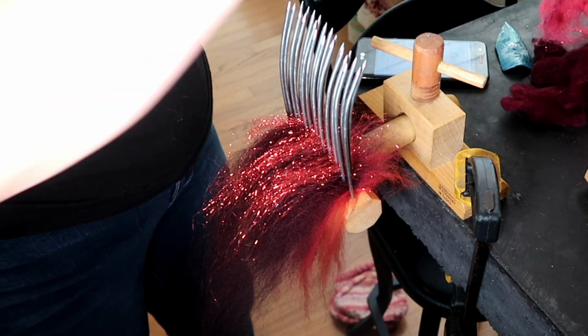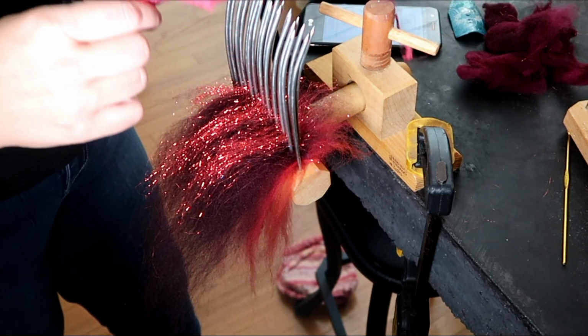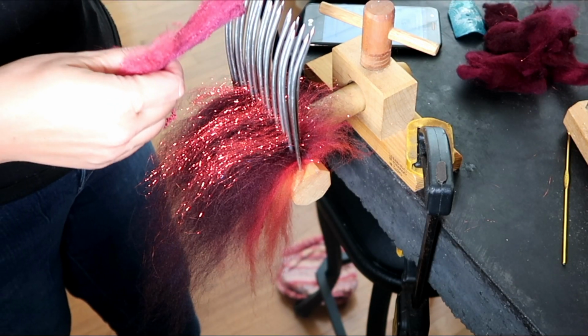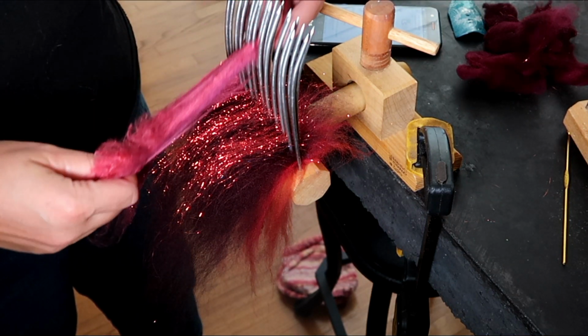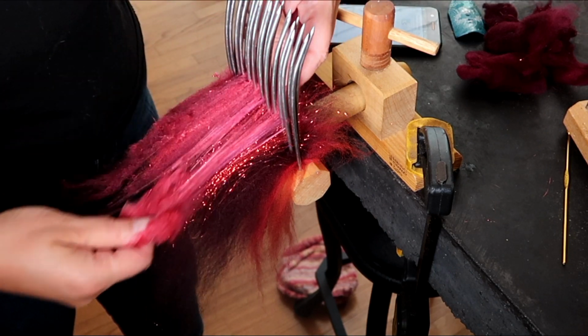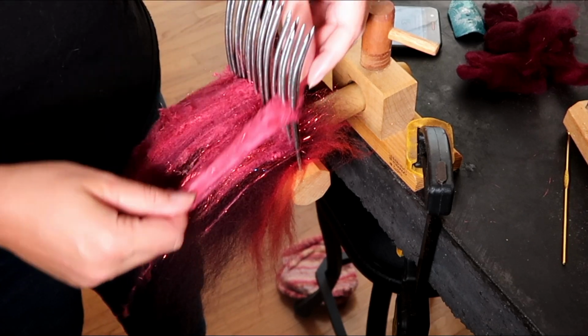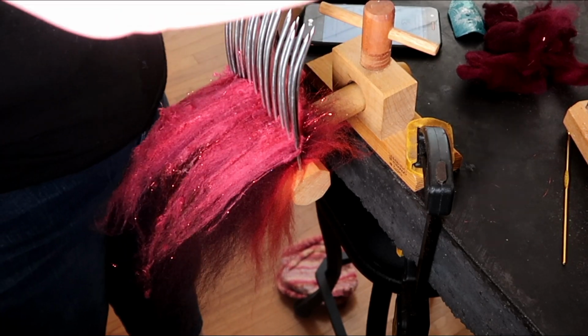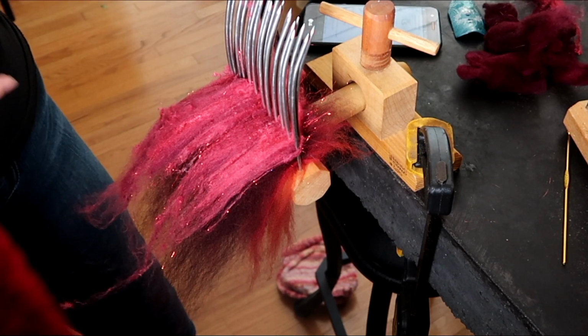However, the second thing is that once again, I overloaded my combs. So please learn from my mistakes. That's why I leave these mistakes in. Two reasons, because you can learn from them and because I need to stay humble. So let's just say I always have lots and lots of reasons to stay humble. But you can learn from this.